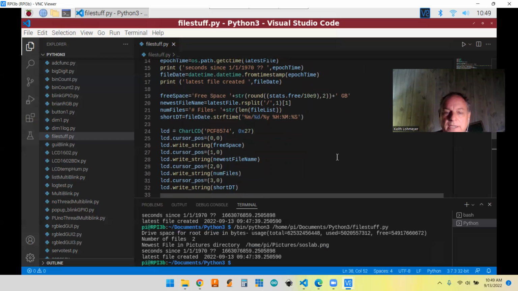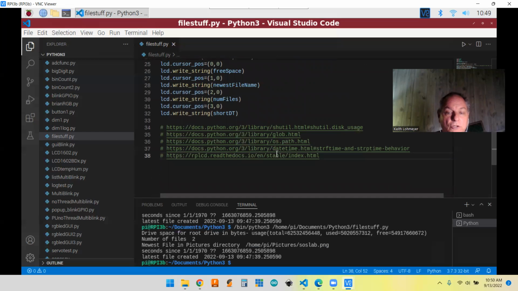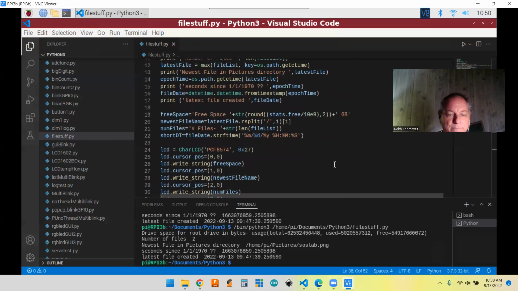And then the character LCD, like I said, I also show you how to link to the documents on that, how to set that up. You'll have to make sure that mine was a 027 on that one as well, but you'll have to do however you get the I2C number off of your thing. Paul showed you how to do that in the list, so we did that. So this initiates it as an LCD.